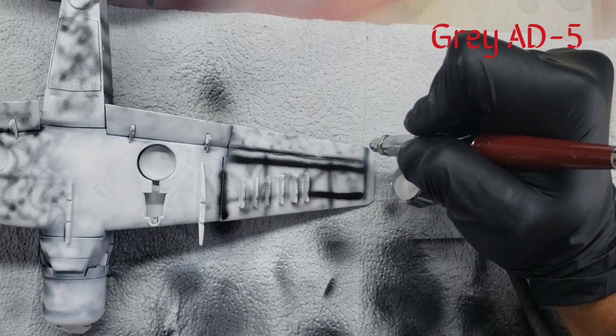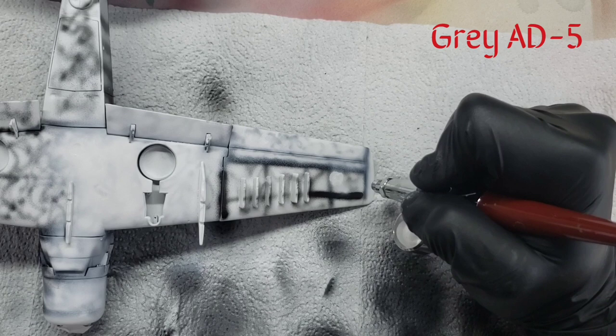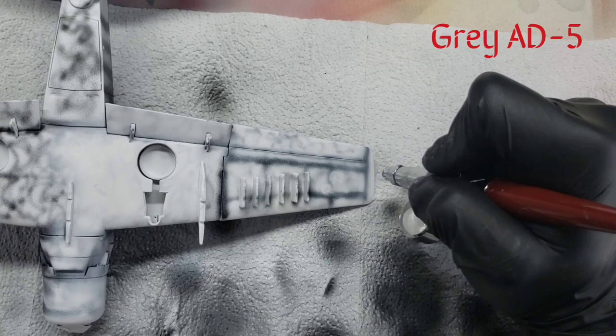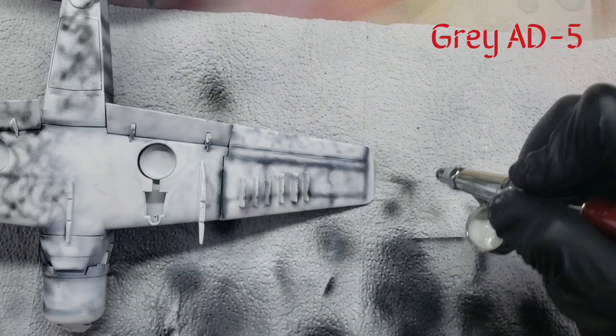I like finish coating, but pre-shading, my hand goes numb after so much time spent going down each line and trying to do the best I can. I forget sometimes that this stuff gets covered. So just do the best you can, do it as quickly as possible, and in the end, you'll have a really good result, which I really didn't spend too much time on, as you can see. I did some light texturing with my airbrush and then filled in lightly where it needed to go with a white underbelly.